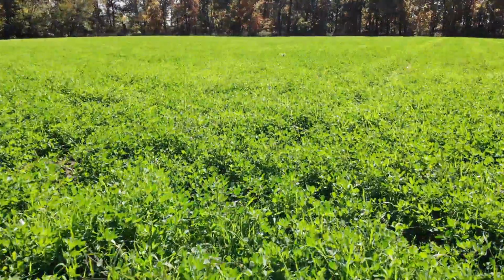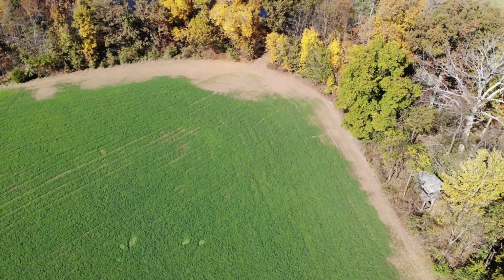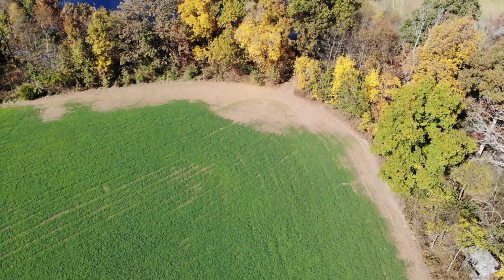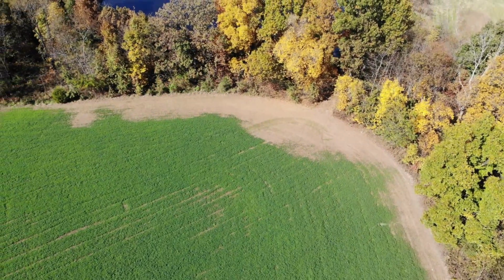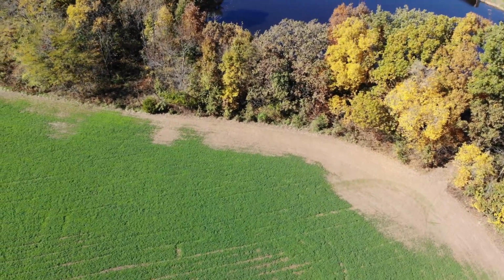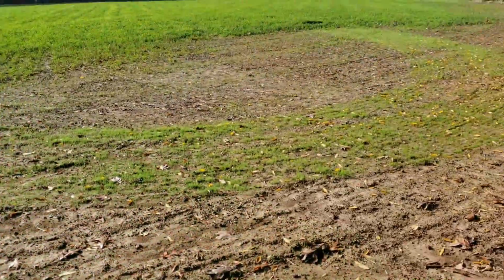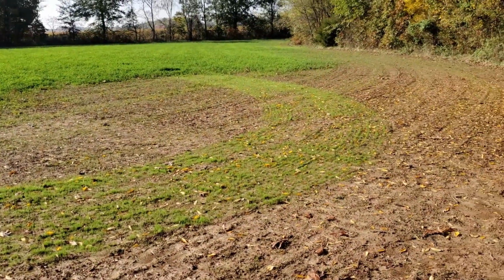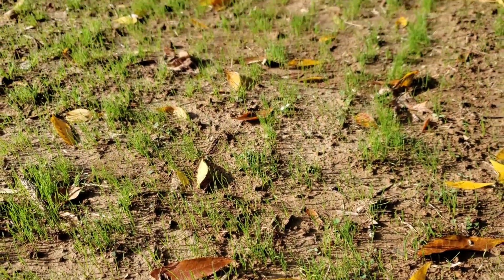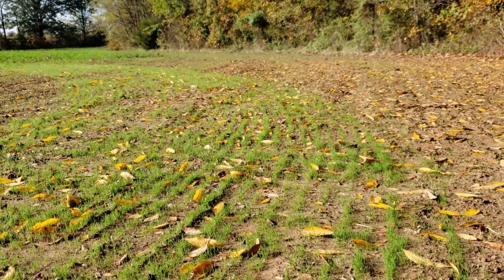Now, when we first planted the field, there were some bare spots along the edge, over here by the entrance, and a lot of those bare spots never grew because it was so dry. Our alfalfa came up, but we didn't have much grass come up. Now that we're getting rain over the last few weeks and everything's nice and moist, that edge where it didn't fill in is starting to fill up with grass. It doesn't seem like we're going to have any alfalfa in that area, but it does feel like the entire field is going to fill in the rest of the way.